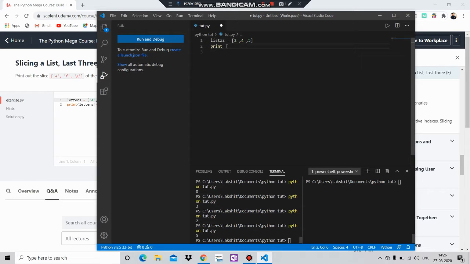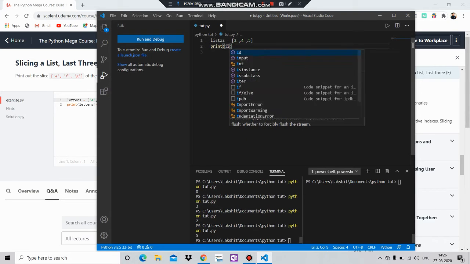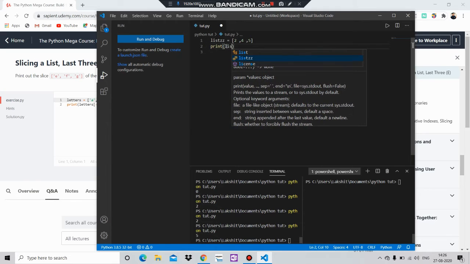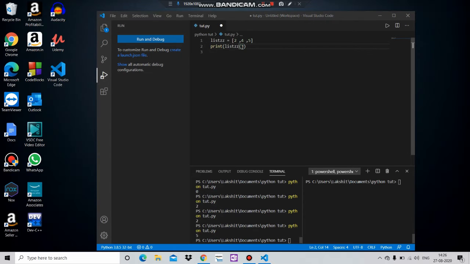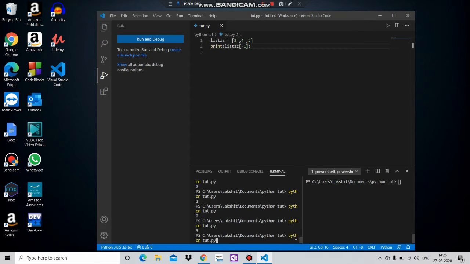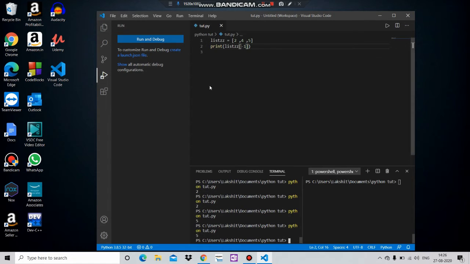Simply write the list, then use these square brackets, not these. If you want to access this value, simply put -1. It takes the value from this point to this. Let's see what it returns. I really don't know what it returns. Yeah, it returns the -5. We can do the same with -2 and -3.